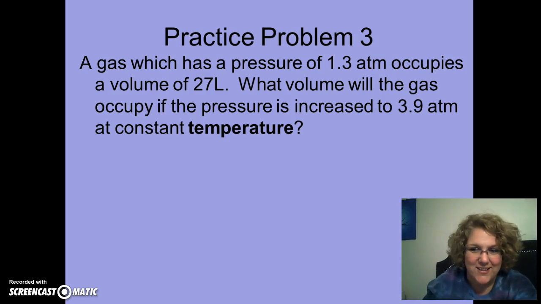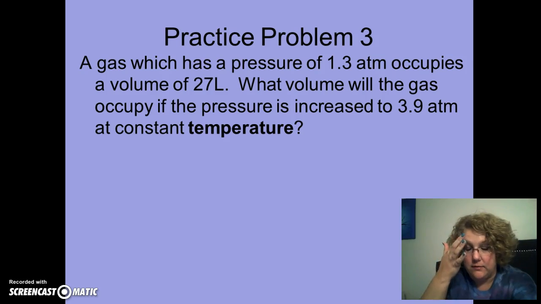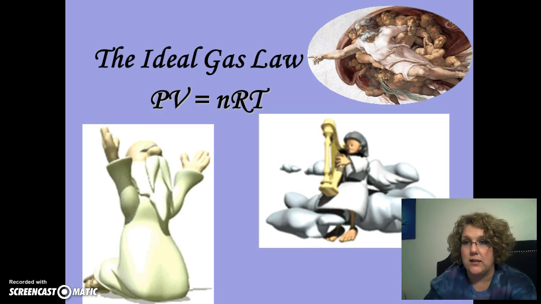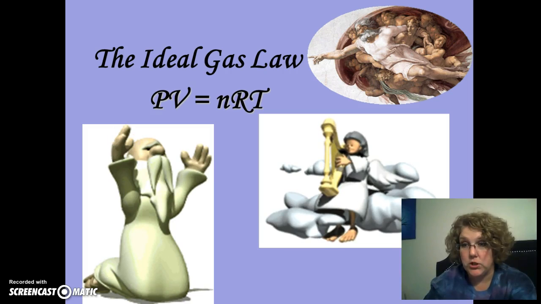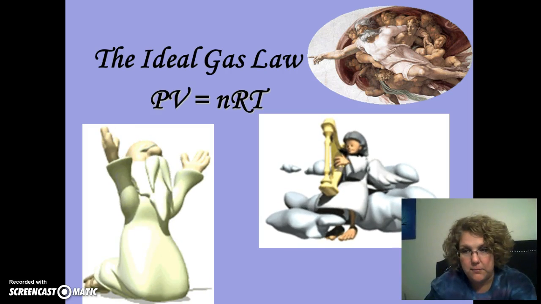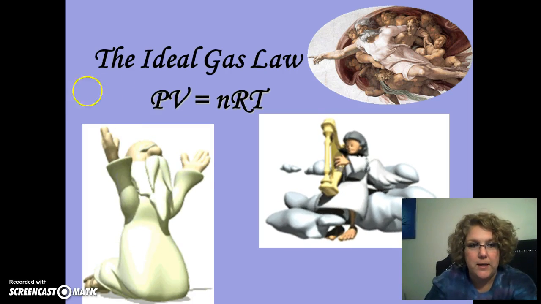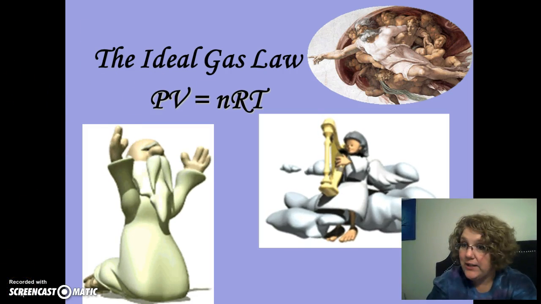So those are the easy ones where we're just changing 2 variables at a time. In real life, however, it's quite common to not be able to keep all the variables constant except for 2. And so if you have temperature and pressure and number of moles all changing at once, there is a way to do that, and that is using the ideal gas law. PV equals nRT, or PERVNERT, as I call it, which I know sounds stupid, but it makes you remember it. So that'll be coming up next. Aren't you looking forward to it?